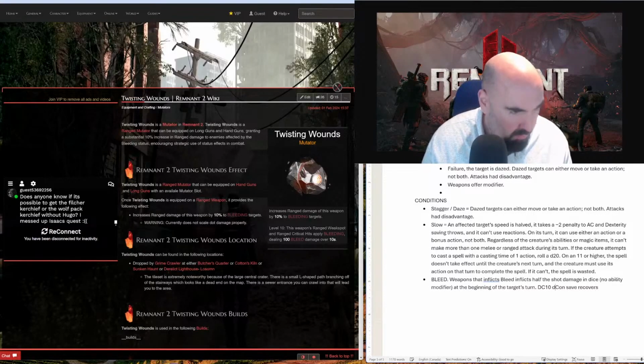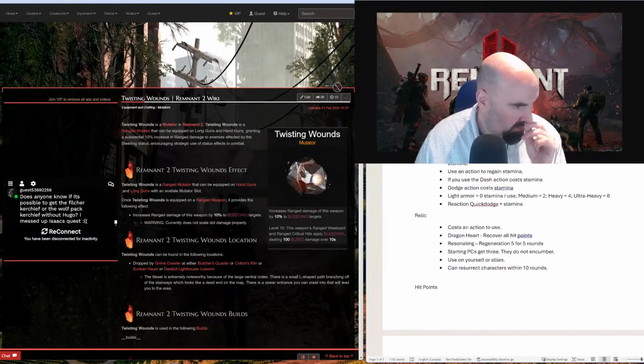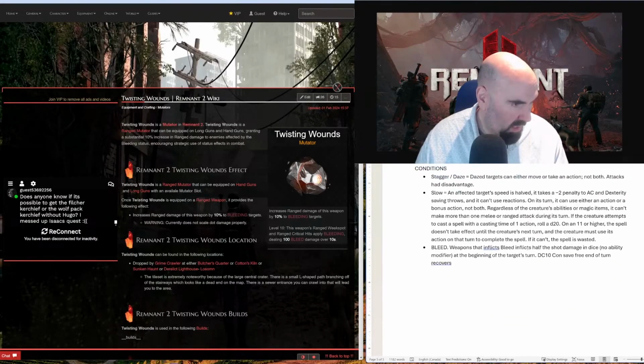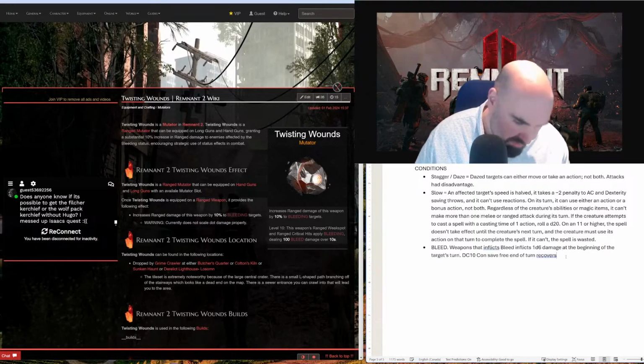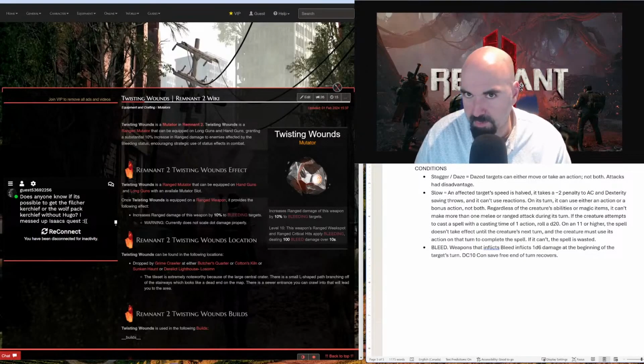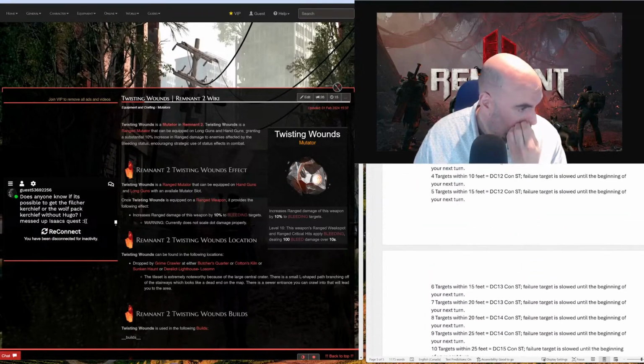DC 10 con save, specifically con save. End of turn recovers. So it's a pretty easy thing to recover from. But actually, we can mildly say that bleeding is not half the shot damage. 1d6 damage. Yeah, it's a pretty simple one. I think it's a really, really simple ability. So we've implemented that.